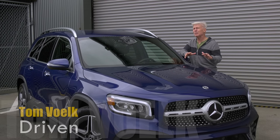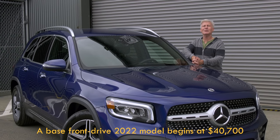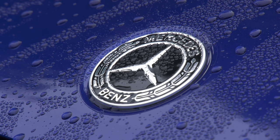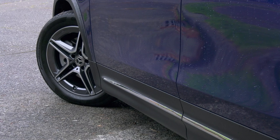It starts on the reasonable side. But this being a Mercedes, you're going to want the Mercedes experience and that means options. As tested, this one's $49,700 and that doesn't include the third row. That would be an extra $850. Go nuts on the extras and the GLB 250 can crest near the $60,000 mark.